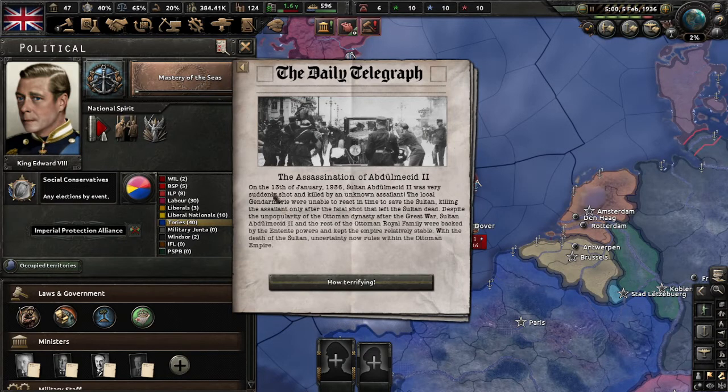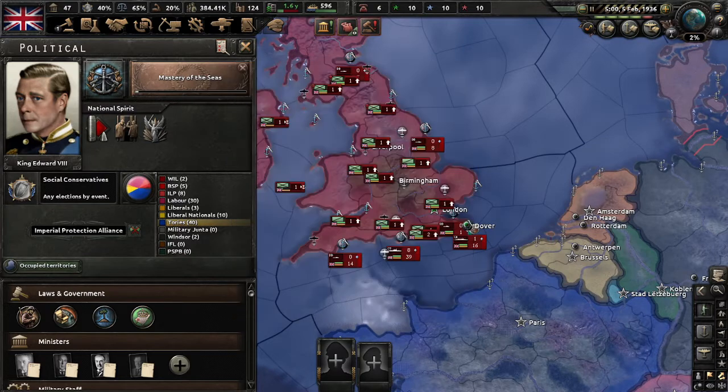On 12th January 1936, Sultan Abdul was very suddenly shot and killed by unknown assassins. The local government were unable to react in time to save the Sultan, killing the assassin only after the fatal shot left the Sultan dead. Despite the unpopularity of the Ottoman dynasty after the Great War, Sultan Abdul II and the rest of the Ottoman royal family were backed by Great Powers and kept relatively stable. With the death of the Sultan, uncertainty ruled within the Ottoman Empire.